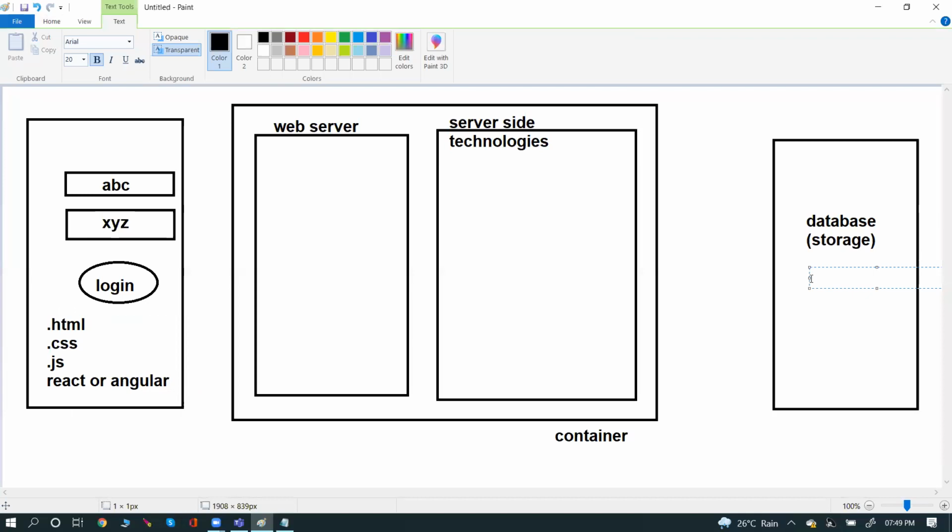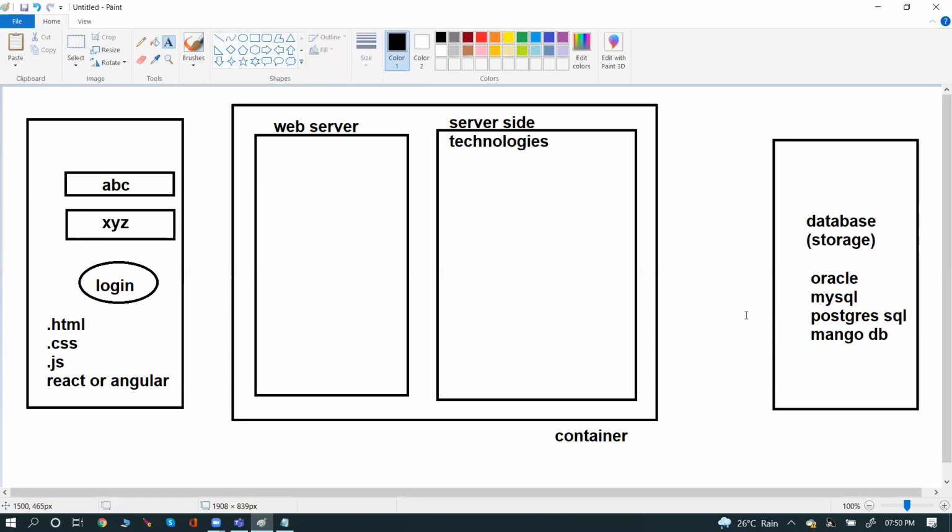What is a database? Storage purpose. What databases can we learn? Oracle, MySQL, PostgreSQL or MongoDB. All this comes under database and storage.